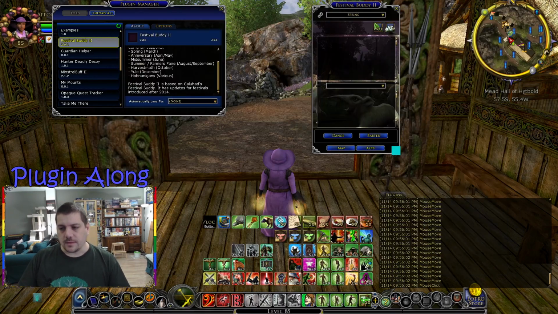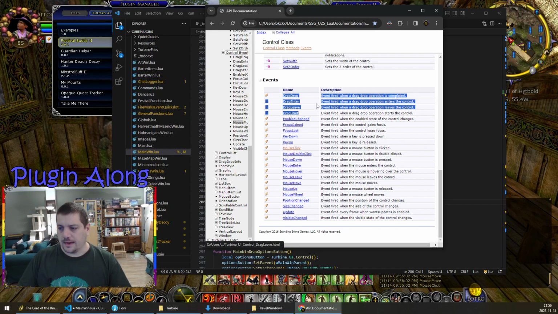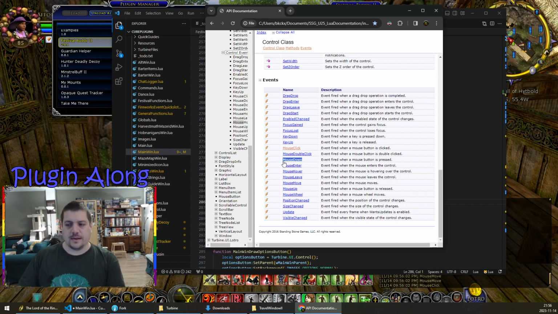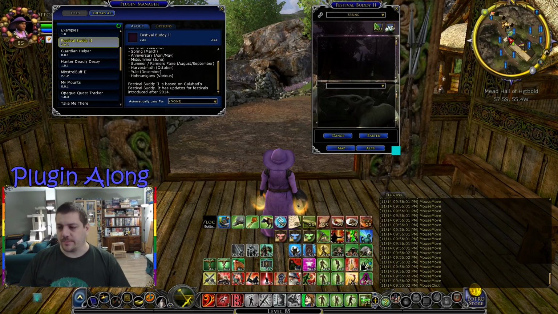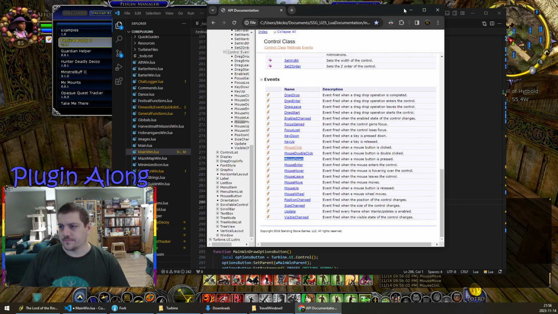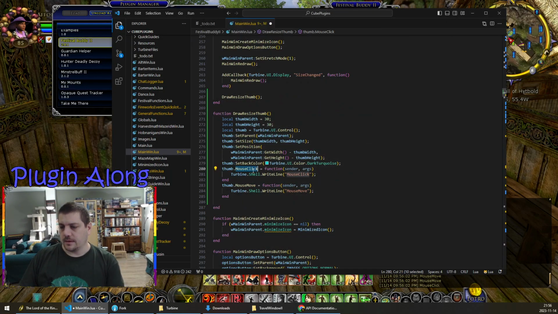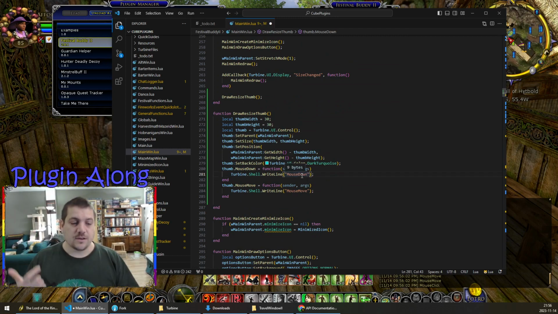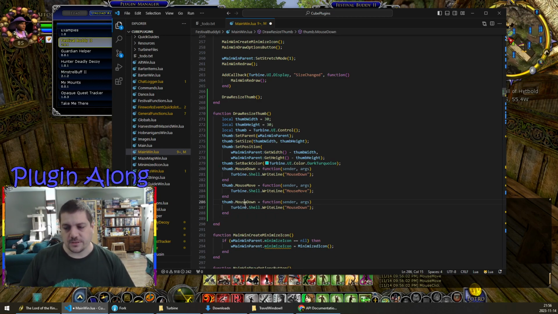So instead of mouse click, we want mouse down because we want to know that someone has pressed. We also need mouse up. Okay, mouse click is the complete down and up, so you should get a mouse down, a mouse up, and then a mouse click to signify that that's happened. But in this case, we do want to break it apart into multiple pieces. And we're going to also ask about mouse up.